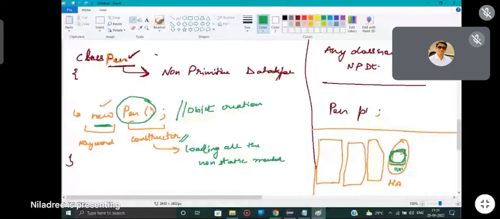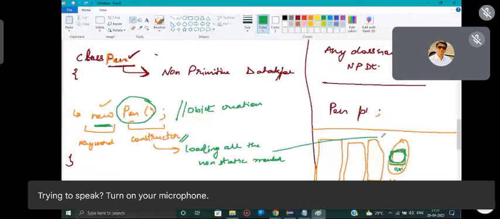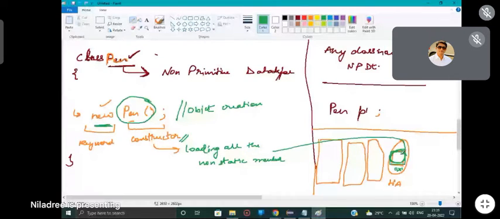Don't worry, I'll show you how it gets loaded. Remember that all the non-static members will get loaded, and the constructor is responsible for the loading process. Don't forget these points, guys.